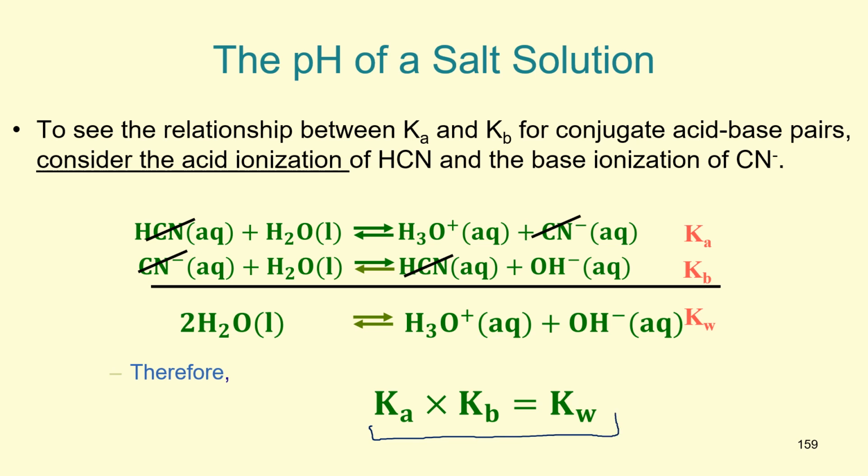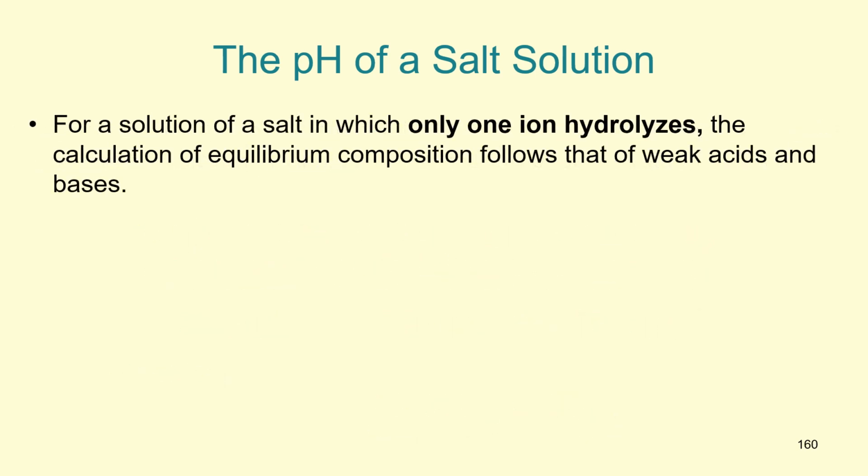Now it does get complicated, because do you need the Kb? Do you need the Ka? Well, if it's a salt, you're going to need the opposite one from what you can find. So you're always going to have to find the other one. If you're just doing an acid or base, then you should be able to find the Ka for an acid or the Kb for a base. But if you're doing a salt, it's the opposite, and so you're going to have to find the opposite one.